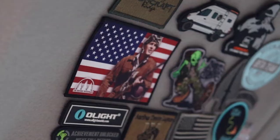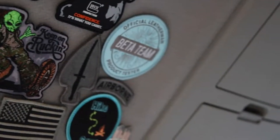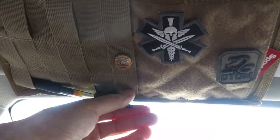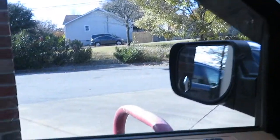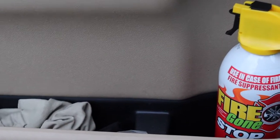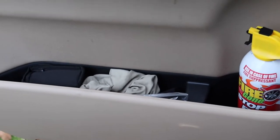I keep a couple other cords up there that don't get used much. I've got my patches up here — if you have a Velcro patch you want to send to Mid10 Outdoors, I'll happily display it. There's an ink pen and a couple of patches in that compartment too. In the door I have an instant fire extinguisher. I keep a small pair of binoculars, a gaiter, and gloves in a baggie in there. I keep maps — Tennessee, Kentucky, Georgia, Alabama, some local state park maps, and a couple others.